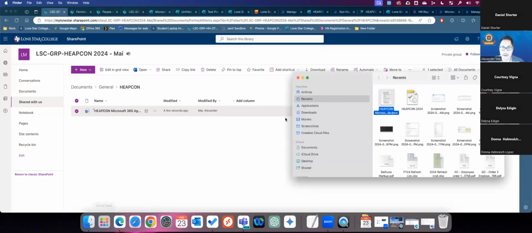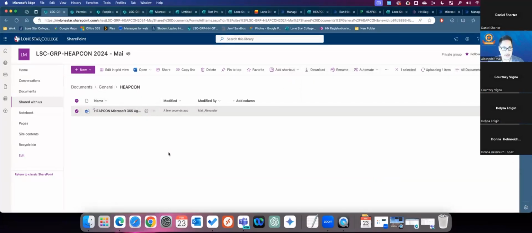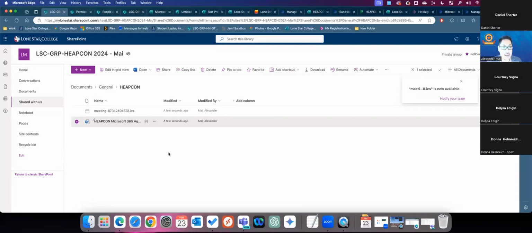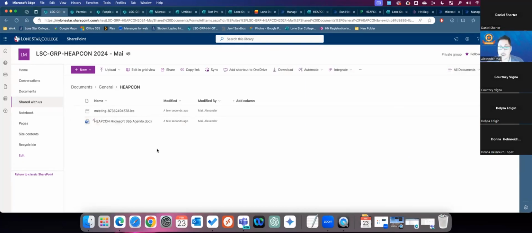So it's very, very simple, dragging and dropping and things like that, right? If I can drag and drop this email, that's simple. The only thing you have to be very careful of with SharePoint and even OneDrive is that you don't want to rename documents, and you don't want to name documents with symbols, like an exclamation point, a percent symbol, brackets, things like that. SharePoint does not like it, and it will let you know that. So that's all cool, right?